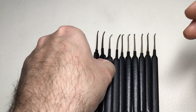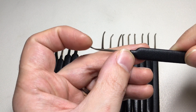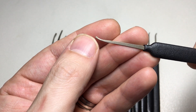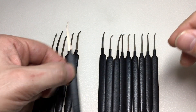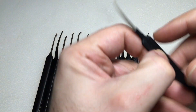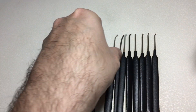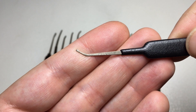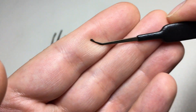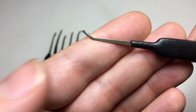Then we have — I get these mixed up all the time — I believe this is the Tron: very good, like a short hook with a slight recess at the tip, a bit like a short hook Euro hook, slightly wider ball-end pick. Very good actually, becoming very popular this one. Then I think we've got the Attila, another popular medium hook with a bit of a sweep on it. Then we've got the Lunatic — I've never seen one of these before — and it's like the most offset Half Diamond, DeForest Half Diamond I've ever seen. It's really extreme, but if you've got the right keyway, I can imagine that's quite effective.